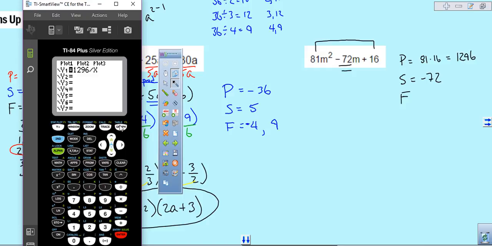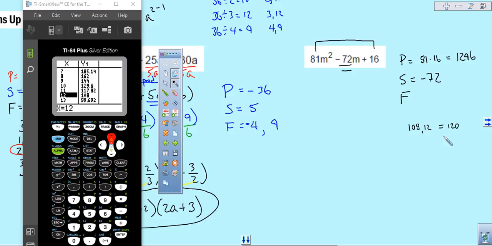I go to my table, which is in blue right above the graph, so I hit second, table, and now I'm looking for two numbers that give me 72. If I add those I get 1297, that doesn't work. That's going to be 650 or 646. That's going to give me 635 or 629. So I've got a ways to go, right? So I keep going down. Let's check this out. 162, but if I subtract 8, I'm not there. Nope. If I did 108 and 12, if I add those, I get 120. If I subtract those, what would that be, 96? So no, that didn't work. But I'm getting closer because I'm going toward 72, right?